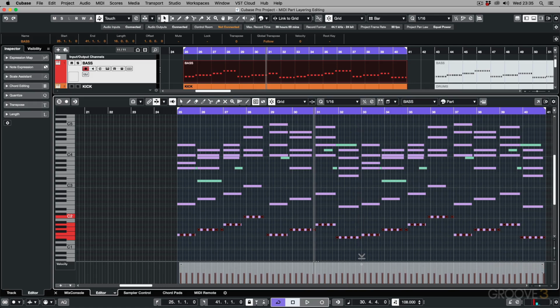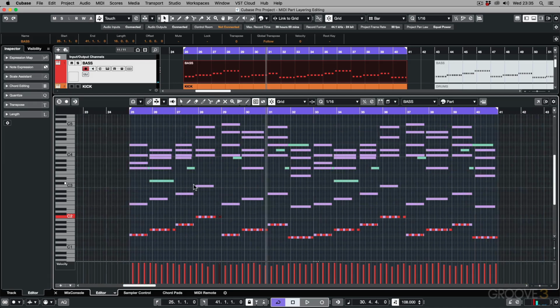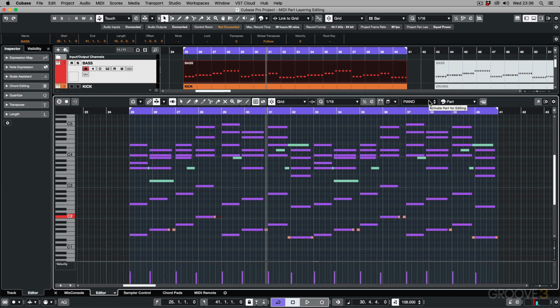Likewise, I want to edit this note and I want to make sure that I'm not selecting any other notes. It's just the bass. And then I can drag this up here, so I'll put it in the right place. So there you can see the benefits of using the multi-part editor, where you can either choose to edit all the parts together, or you can choose to edit just the active parts by making sure that you select each part that you want to edit, and then you can go in there and edit them. So it really is a time saver working this way, and you get a very good idea of seeing if everything is in key in your arrangement.